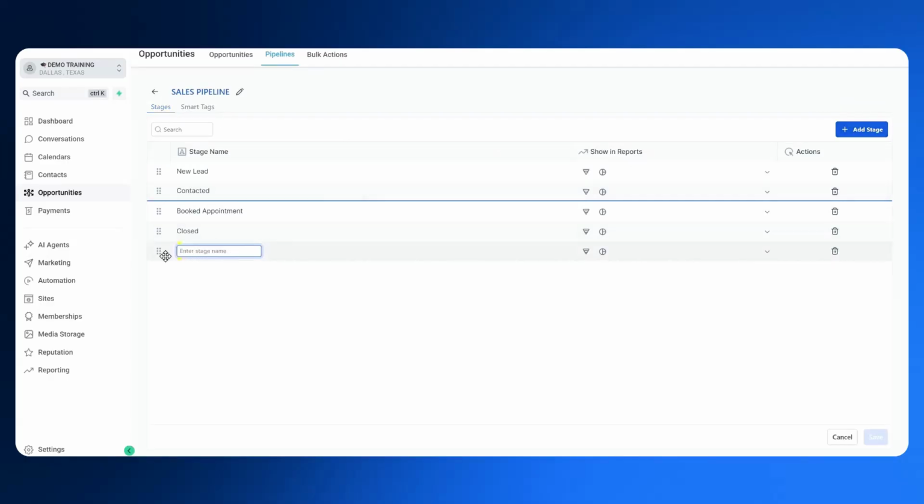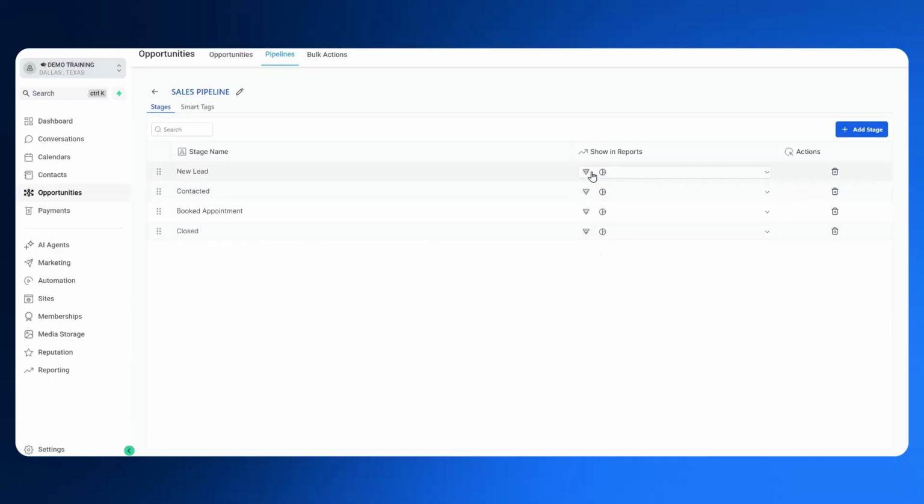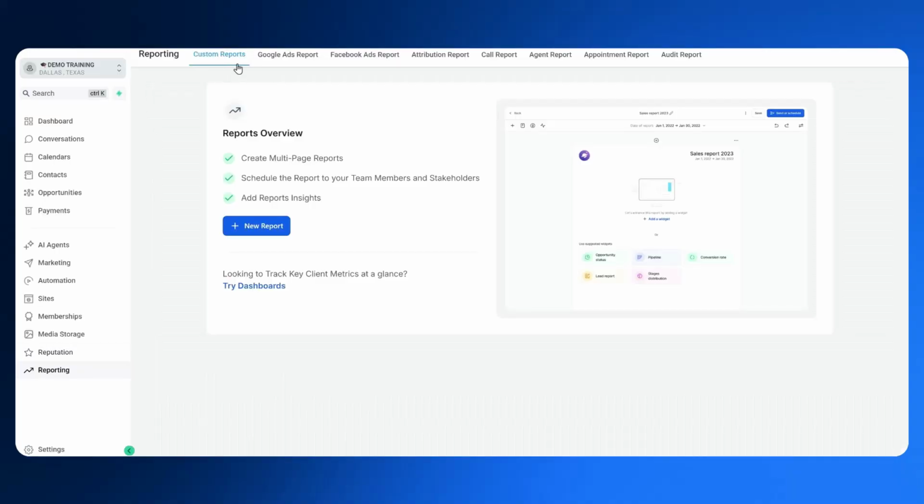When it says right here on shows reports, we go through this more in pipeline, but you'll see the funnel chart and the pie chart show up on your home screen. And these will show up in the dashboard the way you select. I'm just going to select a funnel chart here for new leads. We'll go ahead and save that. And when you go into reporting, you'll be able to set up your report to see exactly what you want to see and the way you want to see it.